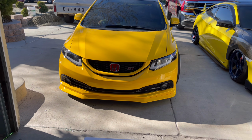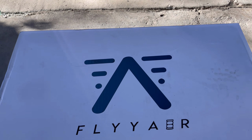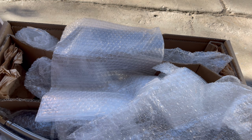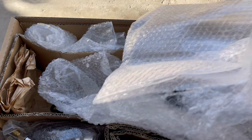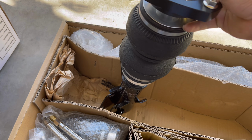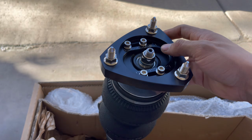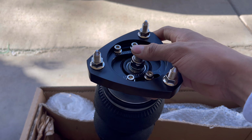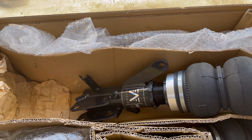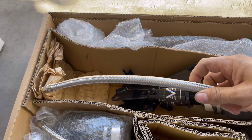The air struts he went with are Flyyairr struts, and he's pairing that with Air Lift 3P management. Let's check out the struts, see how they look. So here they are. Here are the fronts. Pretty clean. They also come with camber adjustable top hats, which is pretty nice because I know some of them don't. And then they come with these braided airlines for the fronts.